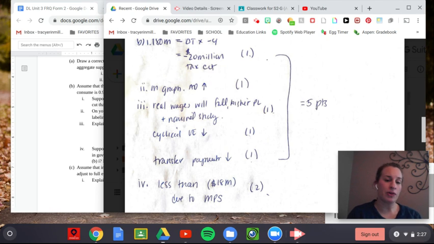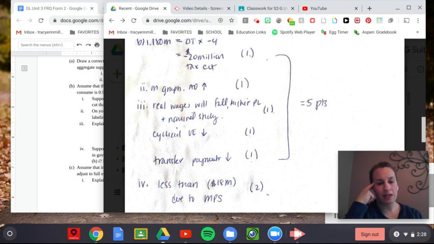Cyclical unemployment is going to go down because the aggregate demand line is shifting to the right, and therefore there would be no more people cyclically unemployed. Transfer payments are going to decline because now that people are working, unemployment insurance and other low income safety net government assistance programs are going to decline. So those would also be declining as well.